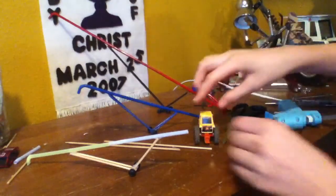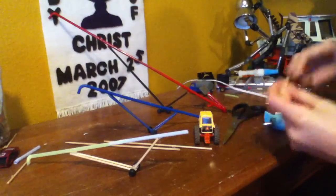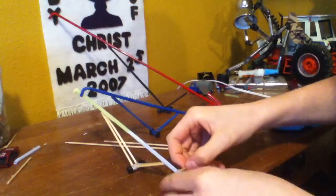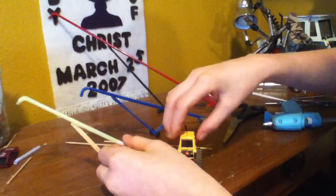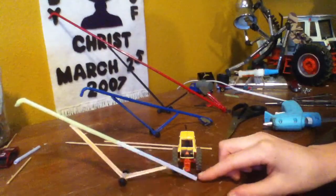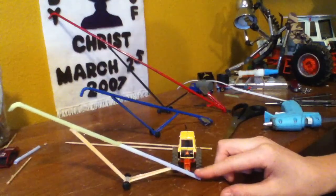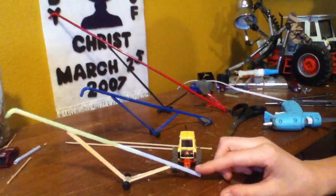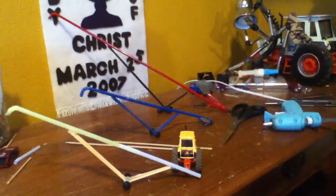Okay. See right here's the PTO inlet. You're going to want to hot glue the back that's not pointy on this, and you're going to put that on your side. Now that's up to you what side you want it on. You're going to put it up to your tractor where your PTO is. When you do that, you get that. I have to hold it for a little while because it is hot glue. And when it's hardened, if it's not centered, the PTO is holding on that ridge.